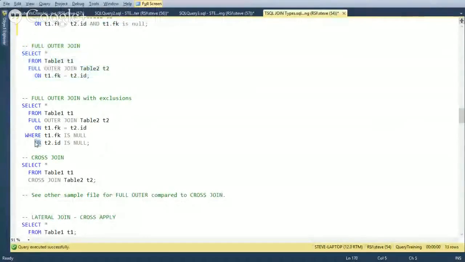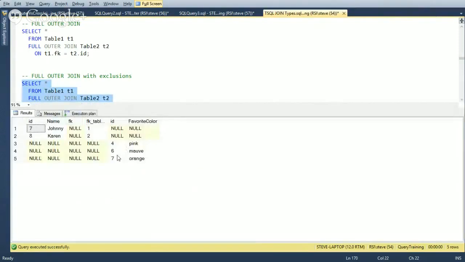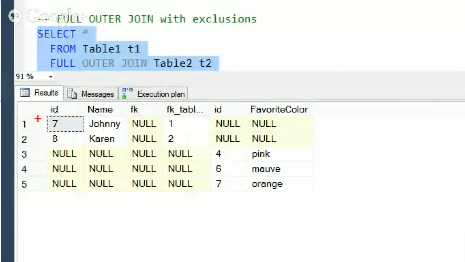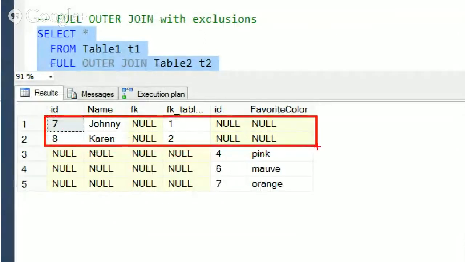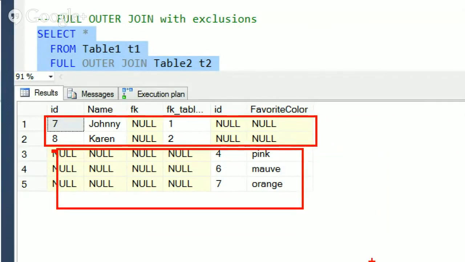And you'll notice the or is really important here because this is one of those I made a mistake on earlier in the sample. If you put in an and, you'll never get anything back because there's no case where you're joining them up and they're both null. So that is important to be an or there. When we run this query, like we looked at before, if we ignore what we would have got back on an inner join, this set is what we would have had in our left outer join with exclusion. The second set is what we would have had in our right outer join with exclusion. And we get back those that aren't matched up.